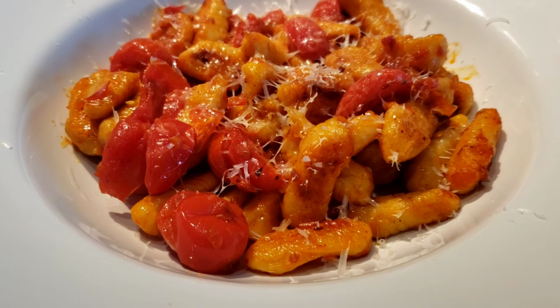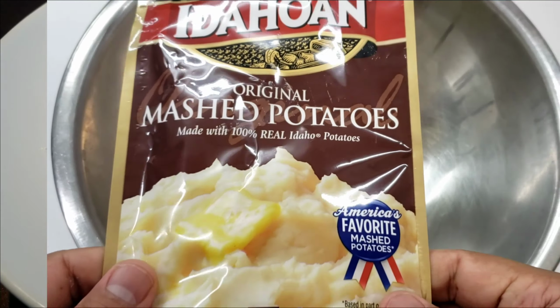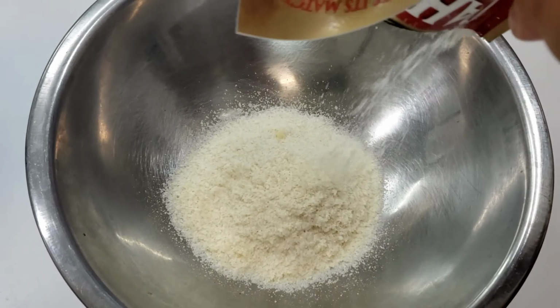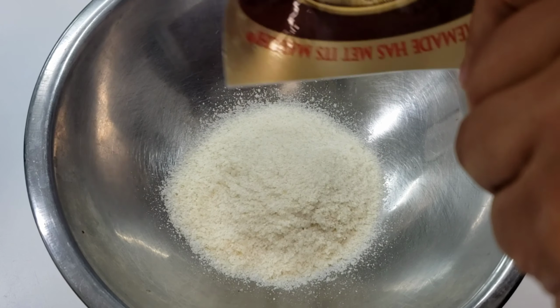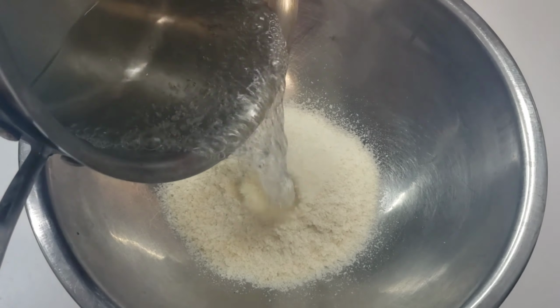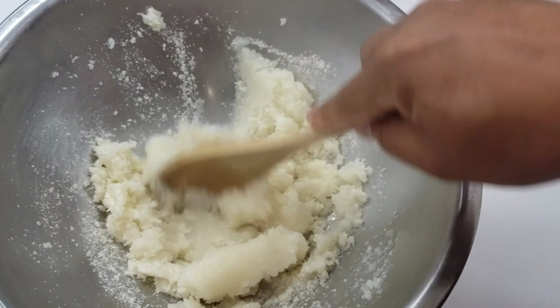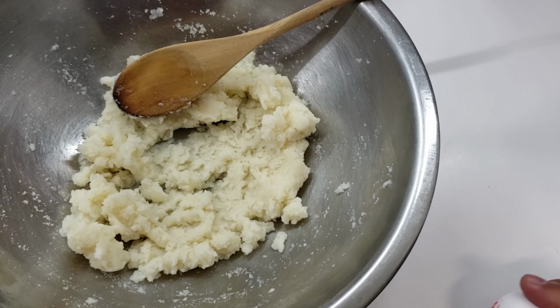Now, with most of us being locked down or quarantined, we're gonna have to dig deep into our pantry and look for some foods to make. You don't have to eat canned soup, canned things. You can make the best possible foods with what you have. And this is what I'm gonna do. With instant mashed potatoes, we're gonna make some gnocchi.